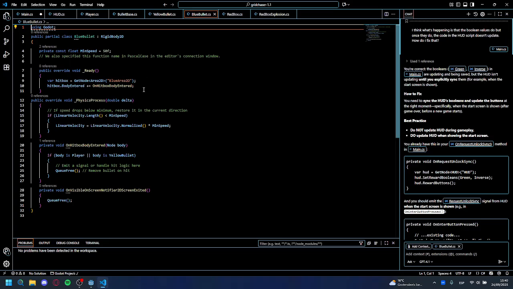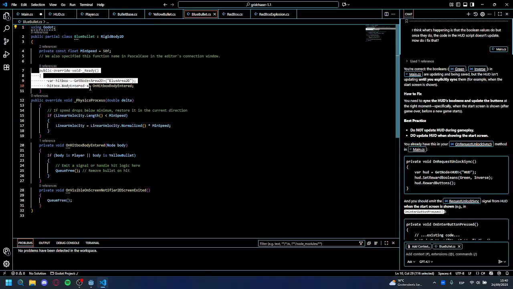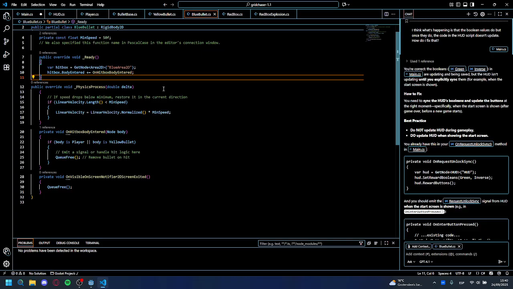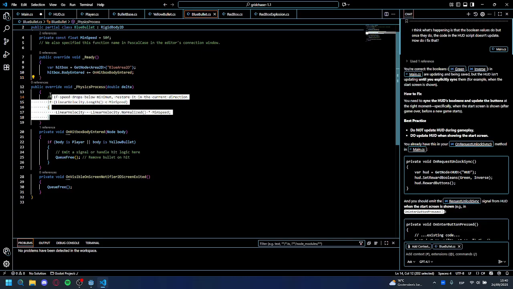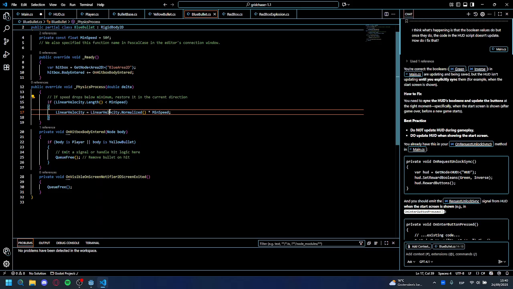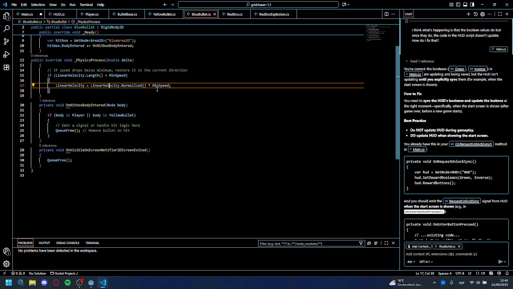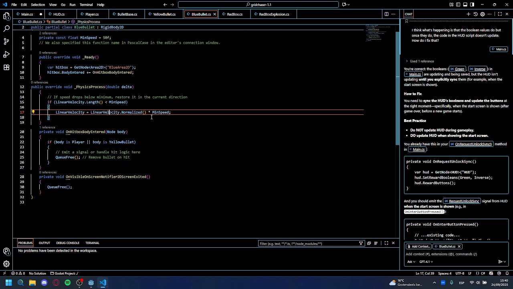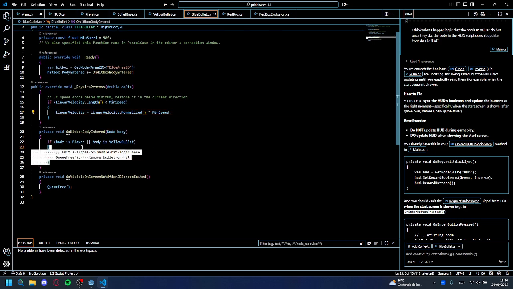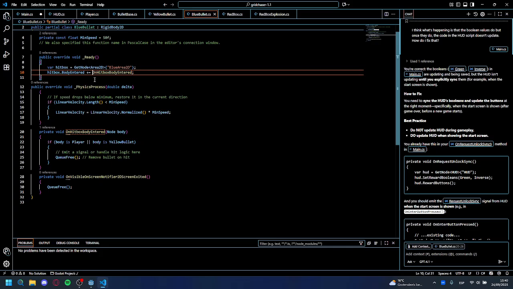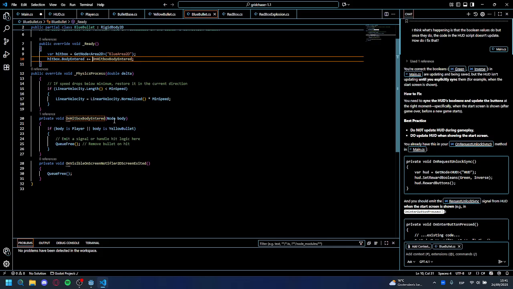So for this one, I only had to set up the hitbox for the player and this minimum speed, because I didn't want the blue bullet to get stuck in the middle of the screen, because that's just annoying and it makes the game way too hard. So I just had to add a hitbox and check if the hitbox got entered by either a player or a yellow bullet.